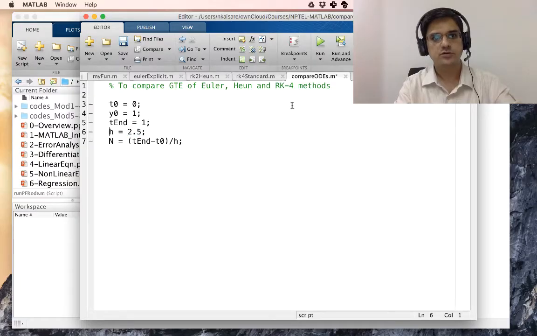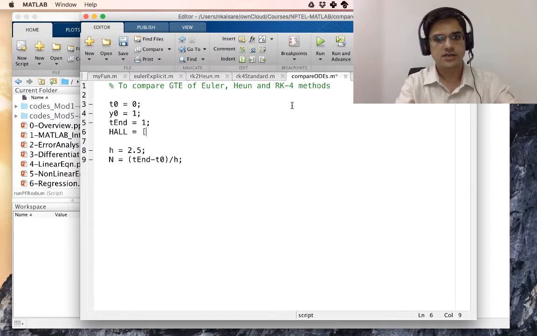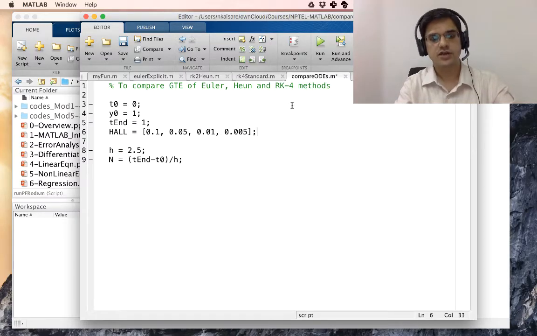H we are going to keep varying. So H all, let's say, is 0.1, 0.05, 0.01 and 0.005. Let's say these are the 4 H values that we have.